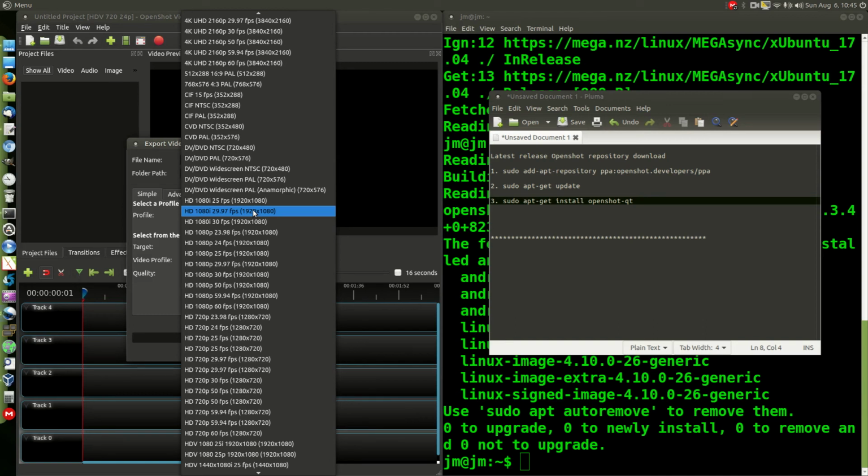Previously, the older Openshot, if you're still watching this video, only had high def availability to record to, I suppose you could say, in a sense. But you can also see we've got 4K there, which is fantastic. So no real limitations on screen size for the most part these days.